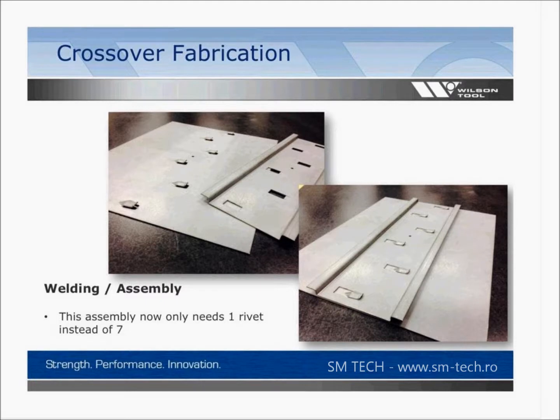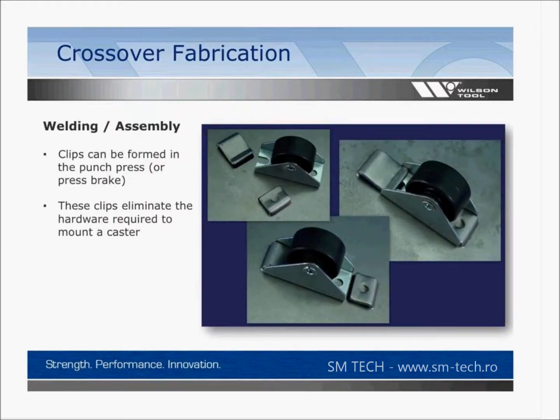Here's a concept I worked on with a customer where they were using mini rivets to attach one part to another. We were able to use clips inserted on the punch press, and the part attaches to those clips. Then just one rivet in the middle holds the part in place — the clips do most of the physical holding and the rivet keeps it from sliding back out of position. That can greatly increase productivity in assembly: one rivet instead of seven.